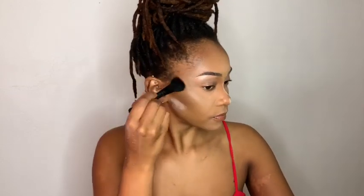Guys, please look. It filed last week and I don't know, I just need to get another one. Anyway, let me put this here. Oh my god, it's everywhere. So tap, tap, tap, tap, tap, tap. And this is really just to deepen the contour that you already started on with. Well, I used foundation, but you can use concealer, darker concealer, whatever you prefer.